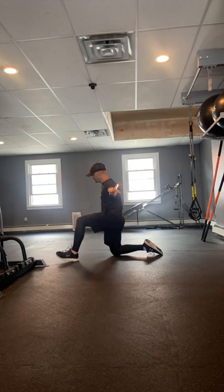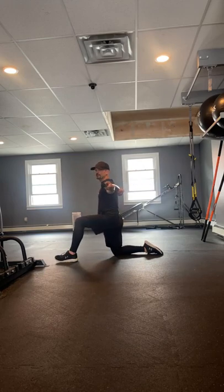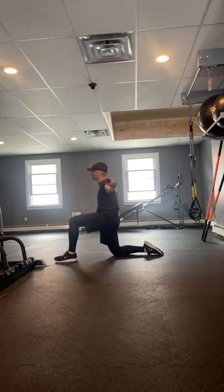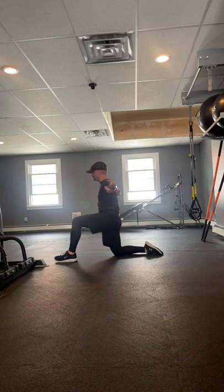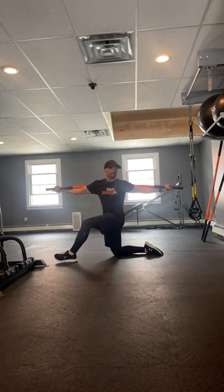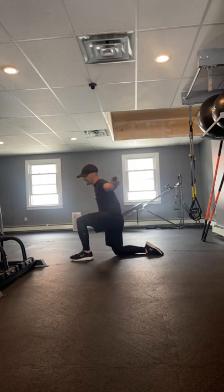Let's switch sides. Okay, here we go. Tuck and squeeze, rotate around. That's one, relax. Tuck and squeeze, rotate around. That's two. Tuck, squeeze those glutes. Rotate around, that's three. Tuck, squeeze, around. Four more. Tuck, squeeze the glutes, around. Three more. Tuck and squeeze, bring it around. Tuck and squeeze, bring it around. Two more. Tuck and squeeze, bring it around. One more time. Tuck, squeeze the glutes, bring it around. Great job. Okay.